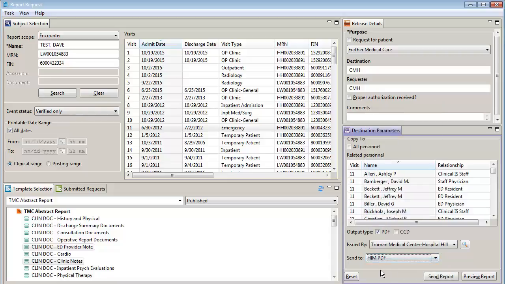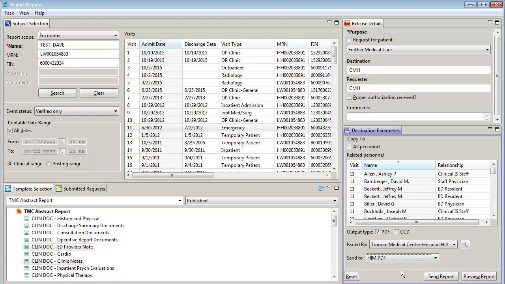And if you're going to be sending any future reports to this same printer output, you can make this your default by right-clicking and saying Set as Default. If you're going to be printing to possibly multiple printers, you can create your favorites list by finding the printer, then right-clicking and saying Add to Favorites. You can then see all of your favorites by changing your filter type to Favorites. But again, if we're going to be printing to just one all the time, then you can select Set as Default.